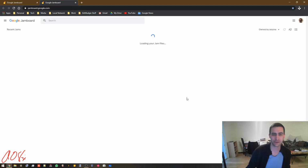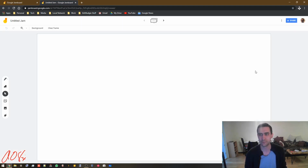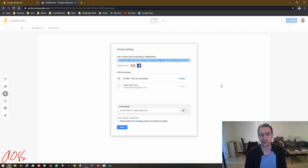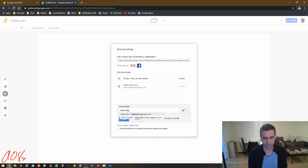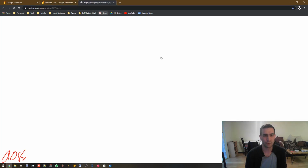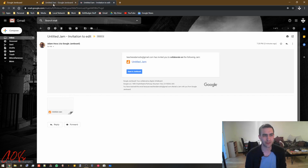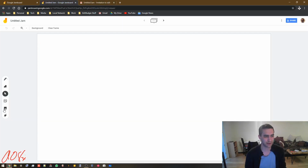Basically it's just a shared whiteboard, and it works like any other Google product in that you can do plus and add a new one, and then you can share it with other people. So like I could share it, well, let me show you. If I share it with myself, and in this case can edit, but you can change it to can view, of course, and send, and then done. Now if I open up my Gmail, I should have an invitation there. Yeah, so there's the invite.